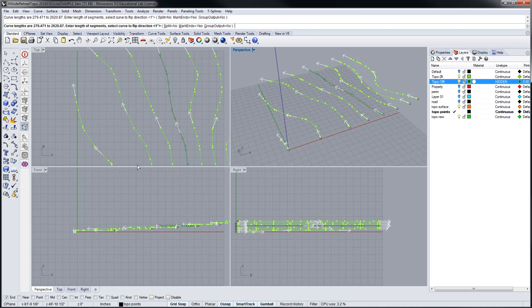Okay, and then we could type in the distance that we want these apart. So for us, we could say 10 feet for this project. And that'll divide each of these lines into 10-foot increments. Now, the shorter the distance, the more accurate your model is going to be.